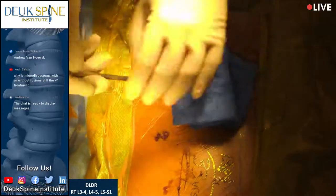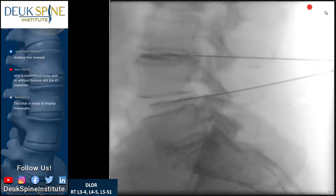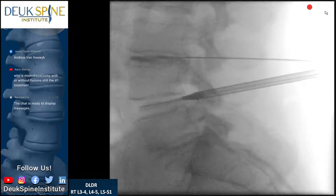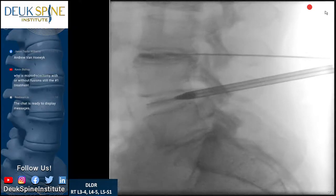You need to treat the disc itself. And some surgeons do fusions for this. Other surgeons do artificial discs. Those are both highly invasive surgeries. If done properly, they can have good results. But why put yourself through a major fusion surgery or an artificial disc surgery when you can have minimally invasive endoscopic surgery with better results, safer, and a 1 hour recovery? Go home and be back to work the next day should you choose to do so. That's why these people come from around the world for this particular surgery. They don't want open back surgery.